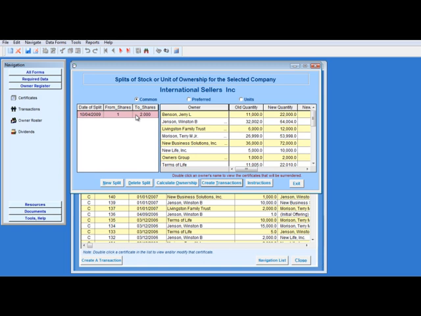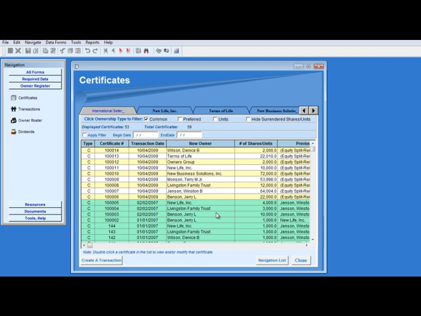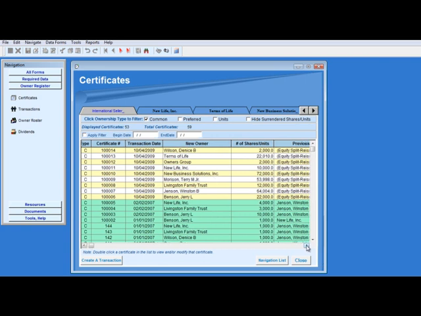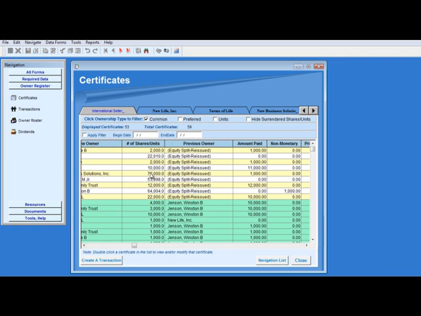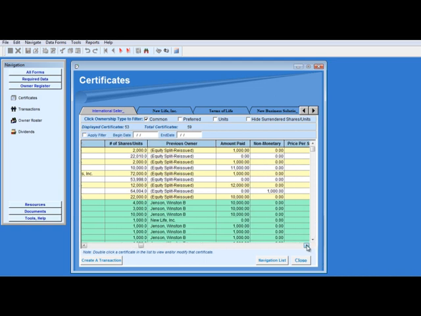In the process, all of the currently outstanding shares are marked surrendered. New transactions are also created for each of the certificates listed on the right side of the splits form. We can see this by pressing the Exit button and returning to the certificates form. Notice that the new certificates are listed as active certificates, and equity split reissued is indicated as the previous owner. The number of shares or units held is a multiple of the total number of shares or units held by each owner prior to the split. The amount paid and value of the transaction are totals and are not calculated based on the split.